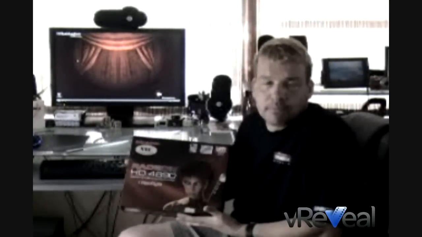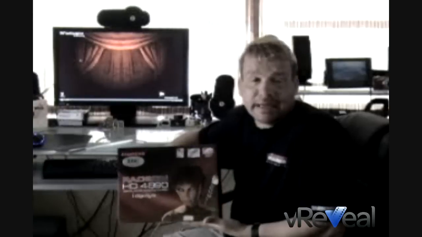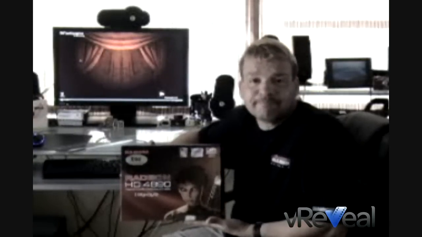The stock version of the card comes with clock speeds of 850 and 1000. Its predecessor was the 4870, which came with clock speeds of 750 and 900. Then, depending on what manufacturer you purchased an overclocked version from, they would have different clock speeds, ranging up to almost 900.